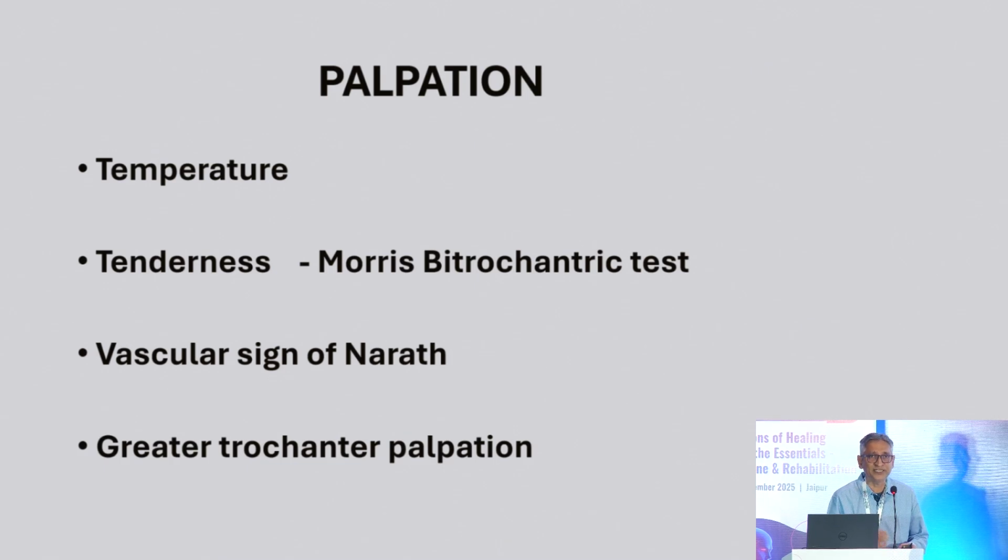Since the hip is a deep joint, just like the knee joint, you cannot palpate the joint line. Understood? So how to palpate the joint? You look for the mid-inguinal point. Where is the mid-inguinal point? It is midway between the symphysis pubis and the ASIS. From there, 2 centimeter below and 2 centimeter lateral, you feel the area of the femoral head.